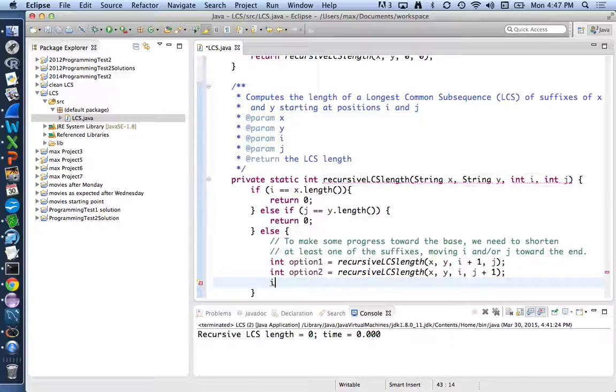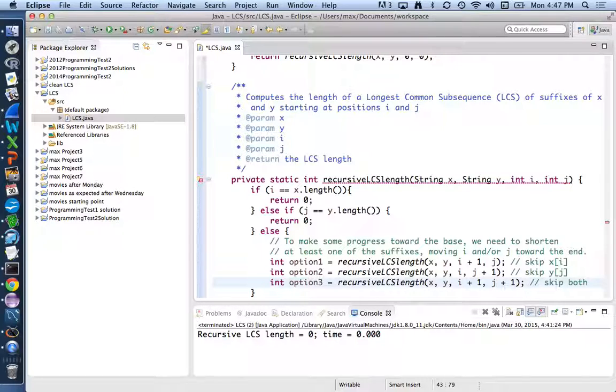And there's still a third option, so let me maybe keep track of what we're doing with some comments. This is if we skip over X sub I, and this is if we skip over Y sub J. Option 3 would be, what if we move past both of those characters? So we have I plus 1 and J plus 1, which I guess would be skipping both. But there's actually something interesting.